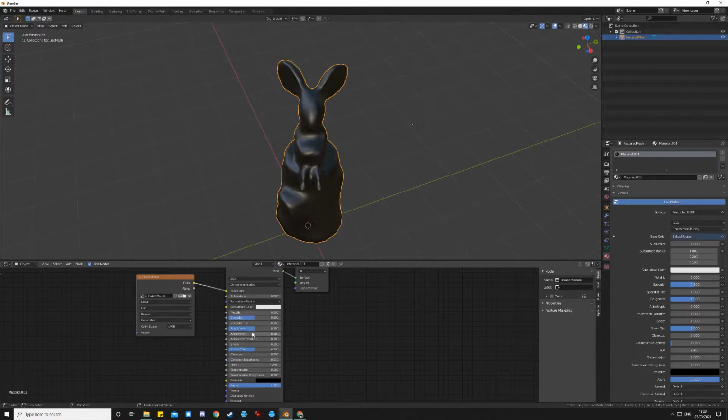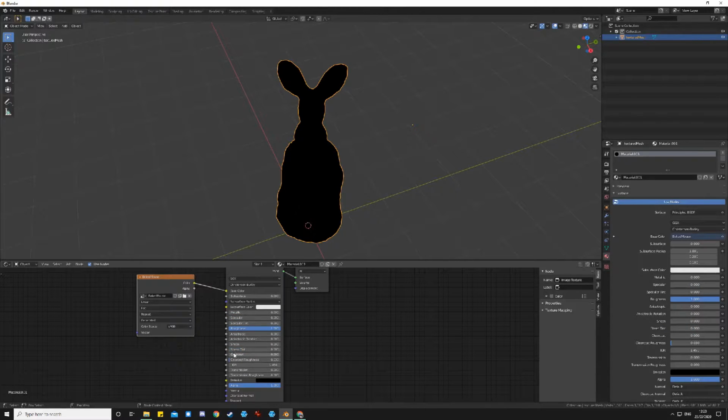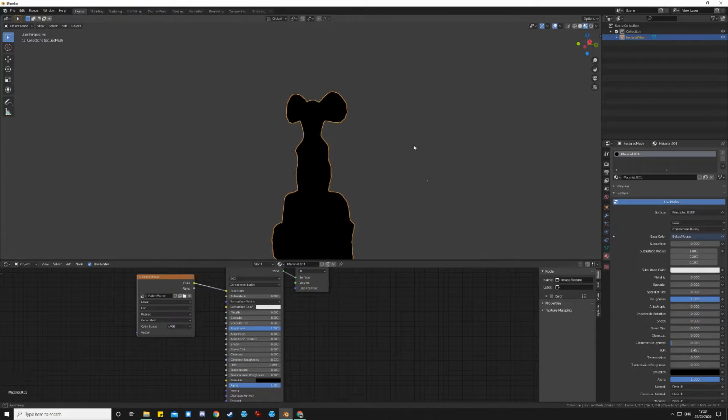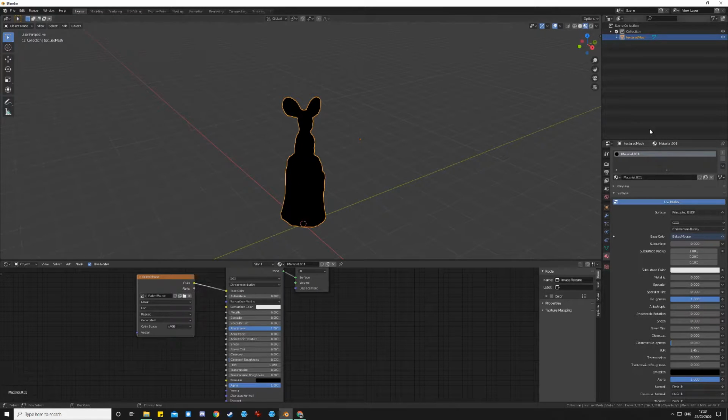Also, I'm going to just change these settings here. I need to set the roughness to high and the specular down. This is something that Poly has a bit of a problem with. So just make sure you've got your roughness all the way up and everything else is down. Otherwise, you end up with shiny objects when you don't really want them to be shiny. Okay, brilliant. So there's our mouse.